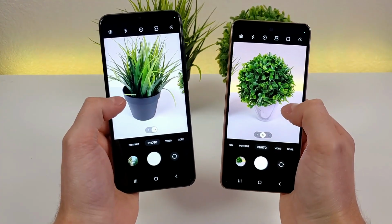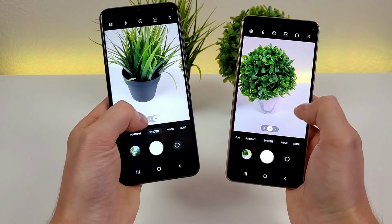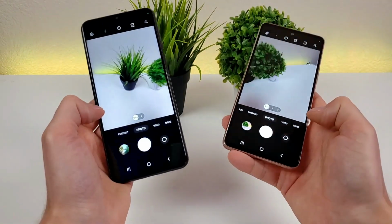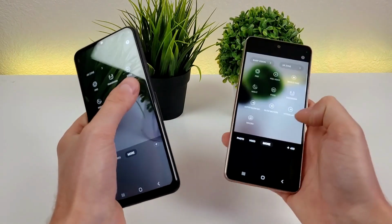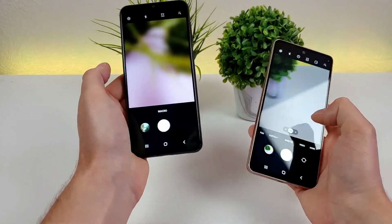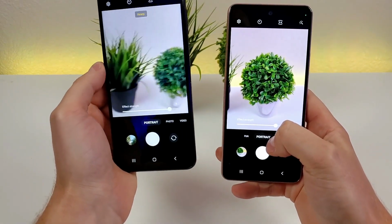Now here's how the camera apps look with both devices. I do have the main camera selected right now, and then with both phones, we can switch over to the ultra wide angle cameras to fit a lot more content into the frame. Then from there, we can go to the More tab to access the macro cameras. So with the macro cameras, you can get very close up and have things be in really good detail. We can then head out of there and then go over to portrait mode to get those blurred out backgrounds that I know that everybody's a big fan of.